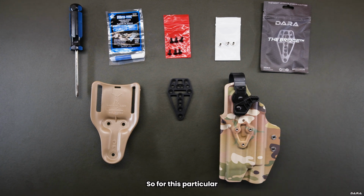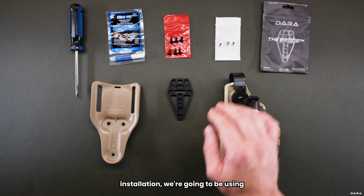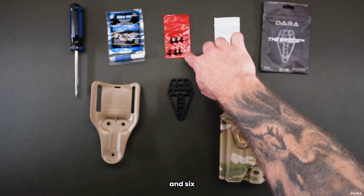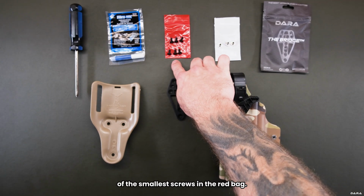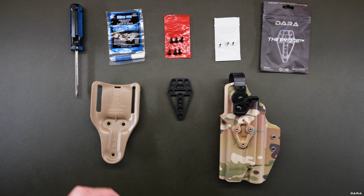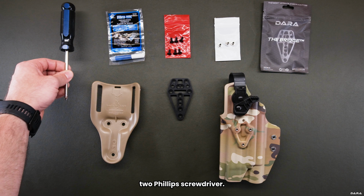So for this particular installation, we're going to be using 3 of the silver posts from the white bag and 6 of the smallest screws in the red bag. Those are the letter A screws if you're looking at the instructions. We'll also be using a number 2 Phillips screwdriver.